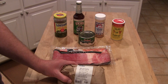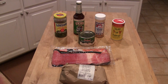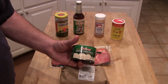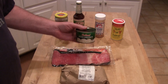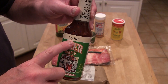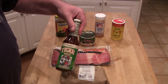Alright everybody, this is what we got. Main ingredients: shrimp and bacon. These are some fairly large shrimp — you don't want to use the real small ones. These are a 16-25 count. Going to need some jalapeños. We're going to make these some fiery shrimp wrapped in bacon, with water chestnuts sliced up. You can leave those out if you don't like water chestnuts, but they just add a little crunch. Tiger Sauce, y'all — this is great stuff. If y'all have not tried this, do as the bottle says: try me. It's got some heat with some sweet. I use it on my ribs too.